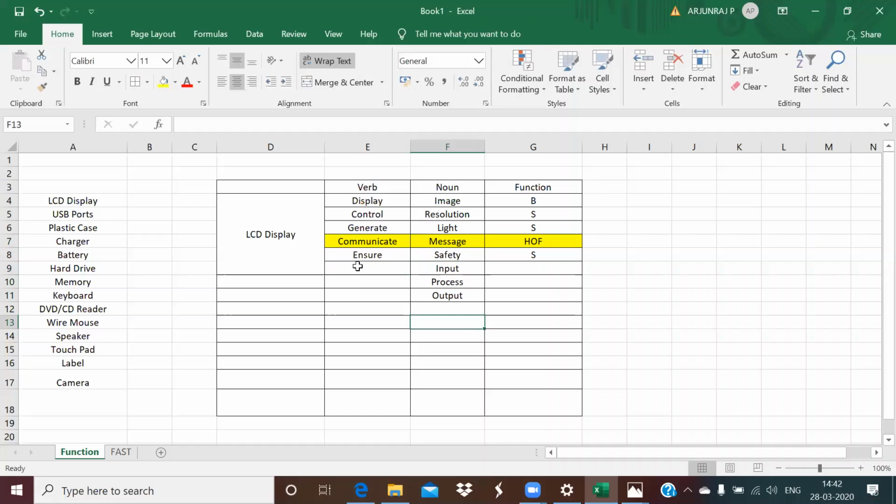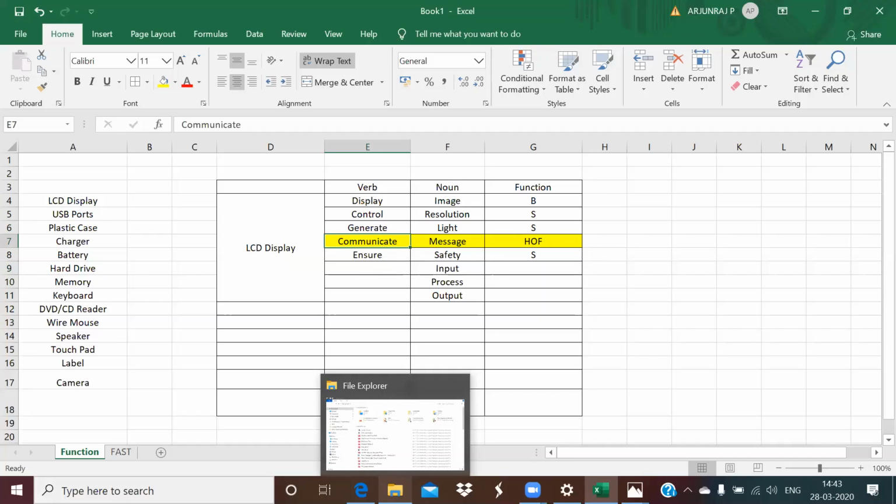So what is the correct verb we can use? Communicate message, is it a common statement? Because we are seeing pictures also in that, we are seeing videos in that. So is message the common word, or do we need to write something else? It is communicating, like it either provides or communicates. Both are good options. As we have different verb and noun combinations, we can select.